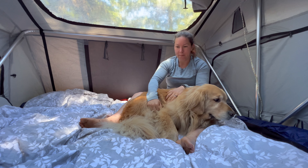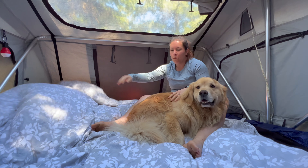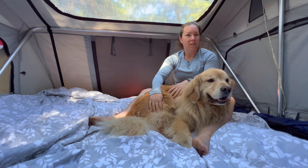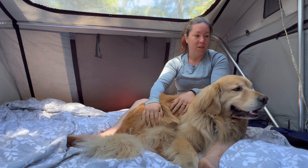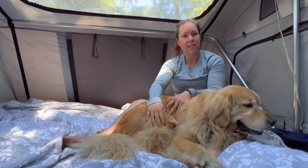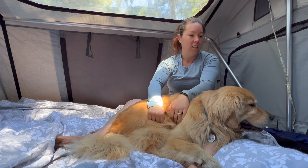When Porter's up here, we put just a Costco flannel sheet over our sleeping bag for a couple of different reasons. One, as you can see by the tail, he's a little dirty, and we don't necessarily want to sleep with all of the dirt in our sleeping bag, so it's an attempt to keep everything clean. And secondly, he's got sharp paws. We keep his nails trimmed and all of that, but the sheet really does just protect the sleeping bag. And it kind of doubles as an option to keep him warm when we're camping with him in the colder months because it's a flannel sheet.